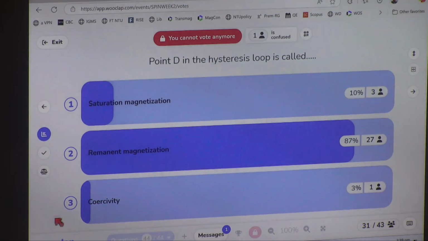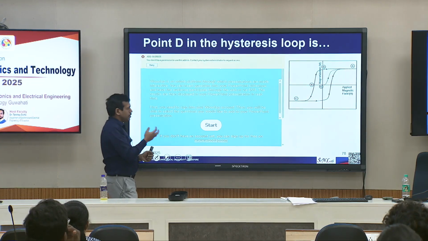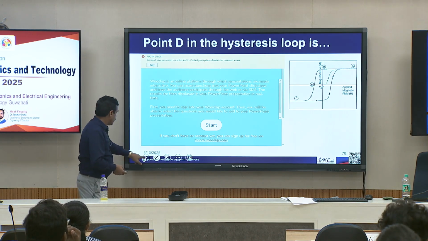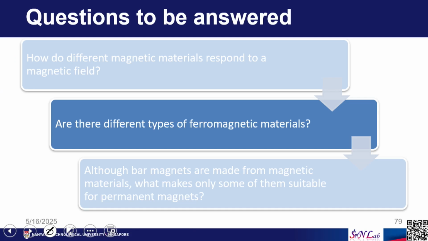Okay, most of you are right. So far we have been learning about how the magnetic materials will respond to magnetic field when we place them in VSM and measure the MH behavior. So, we learned how the ferromagnetic materials will behave. So, maybe we will briefly discuss this one, then go for lunch.